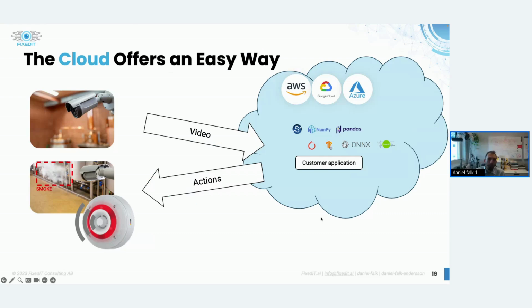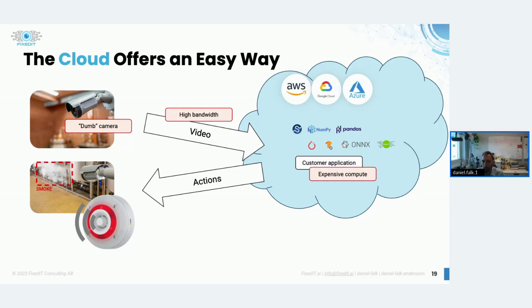So, cloud deployments. A lot of products today are building on cloud-based deployments, which essentially means that you're treating your camera as a dumb device, just streaming RTSP, for example. And then you're streaming that over the internet, consuming high bandwidth, to a cloud instance where you do the compute. And this often turns out to be quite expensive after a while. Hyperscalers like AWS are very good at making it very cheap in the beginning, and then the price steadily increases.